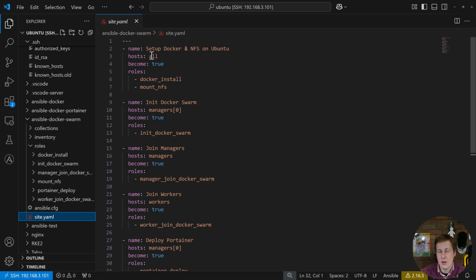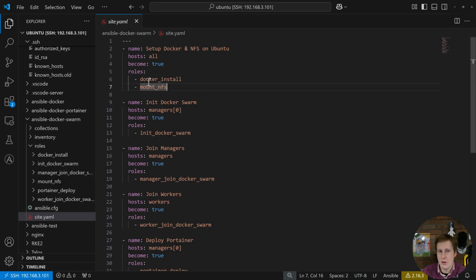So first of all, it's going to set up Docker and NFS. It's going to apply that to all hosts, because basically all those 5 nodes, those VMs 1 to 5, are all part of the swarm. Now, that's going to have 2 roles, and roles are basically a collection of tasks. And the more astute amongst you will have seen on the left-hand side, there are folders for each of these roles. We'll go through those in a minute.